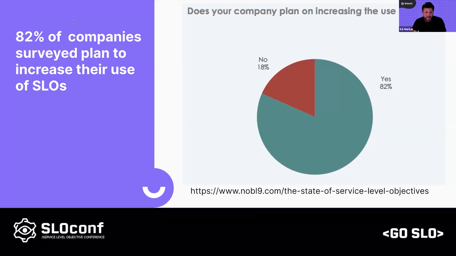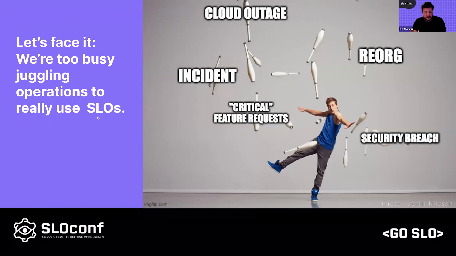As you probably know, lots of companies are trying to adopt SLOs. We just did a survey of over 300 engineers that work in the observability space, and over 80% of them said they plan to use SLOs more. But if everybody's trying to do SLOs, in reality there's a lot of other things going on. People are busy juggling their operations and responding to incidents. Even SLO advocates have to sell the idea, build the plan, and make people understand all the acronyms, concepts, and error budgets in order to adopt SLOs — and that's not necessarily easy.